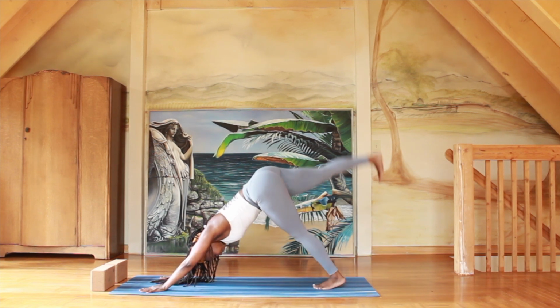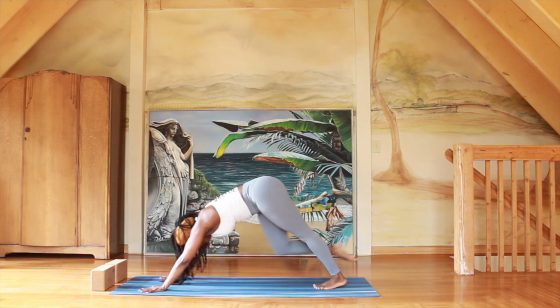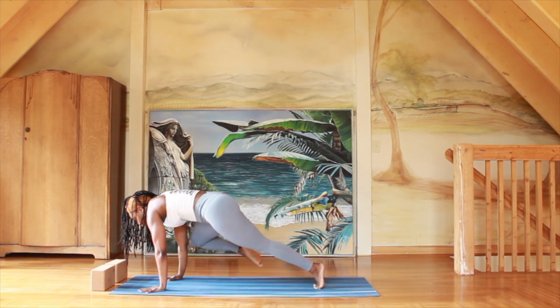Let's move to the opposite side. Inhale, right leg comes high. Exhale, knee to the nose, fam. Inhale, right leg comes back up to the heavens. Exhale, right knee kisses the right elbow.